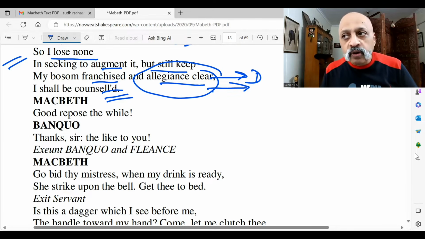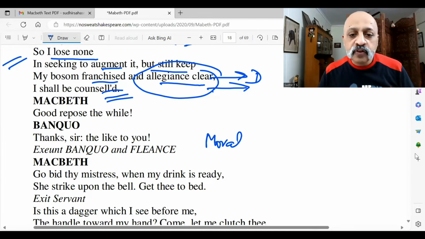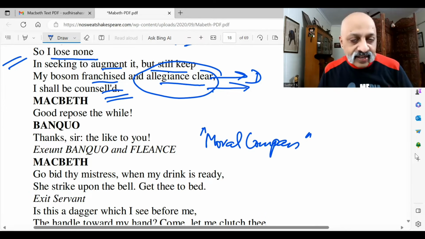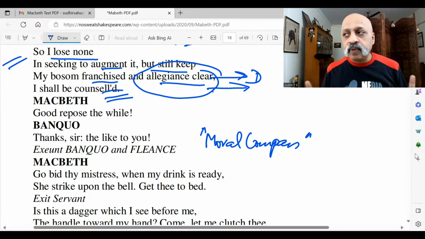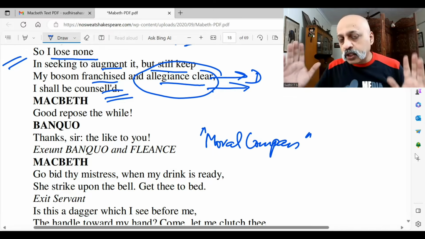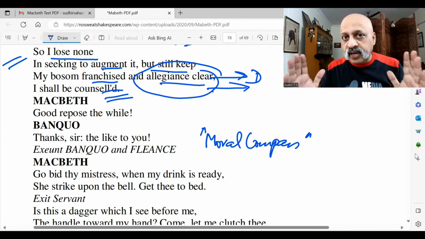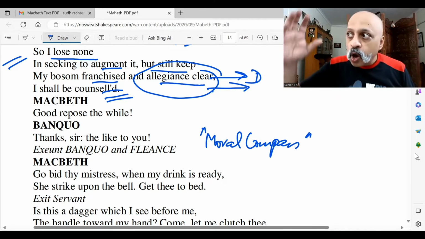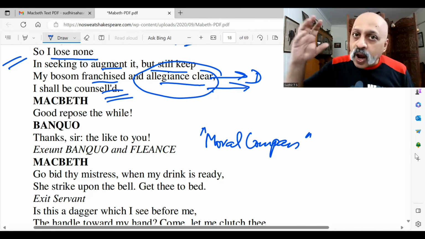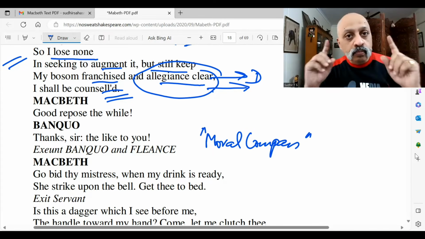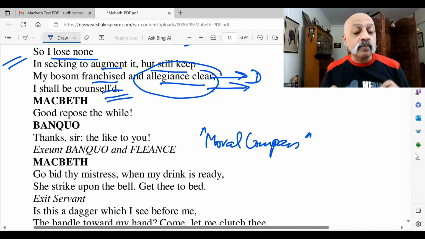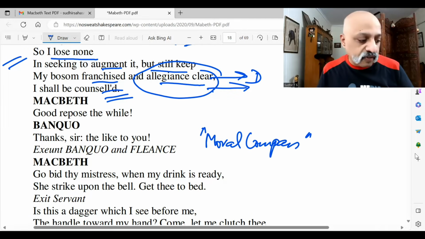So what you realize out here is that Banquo is very, very particular about his, इस phrase का आप इस्तेमाल अपने answers में कीजिए, about his moral compass. Okay, that he has to do the right thing. Unlike Macbeth, and always you see Macbeth play में Macbeth और Banquo को एक तरह से two poles apart दिखाया गया है, that they are two different kind of people. और Macbeth की गलतियों को highlight करने के लिए Banquo की अच्छाई को हमेशा highlight किया जाता है, right? So Macbeth में Banquo in that sense remains an extremely important and significant character.